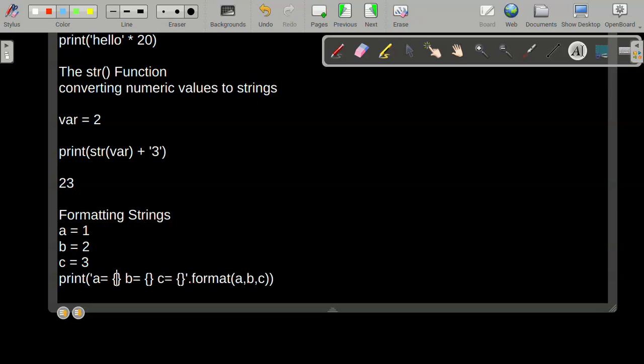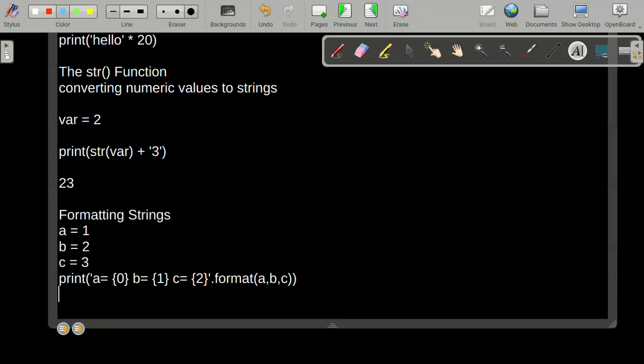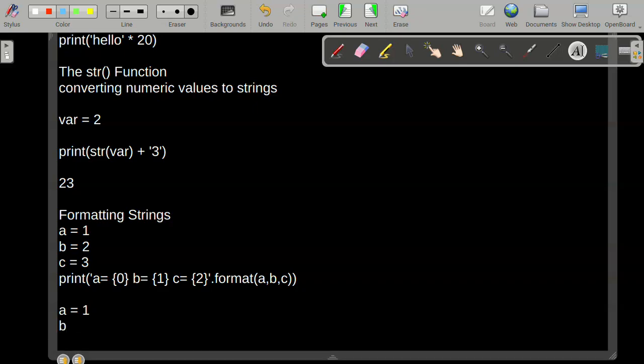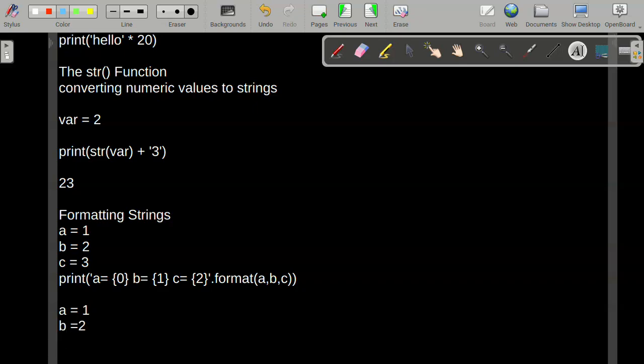Here you can even specify the first value, the second value, and the third value. When you run the program, the output will be a is equal to 1, b is equal to 2, c is equal to 3. That's what it will do.